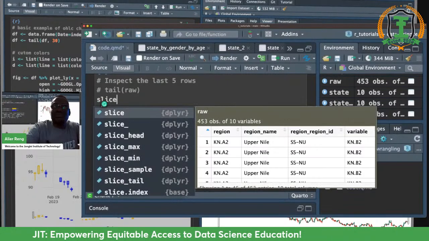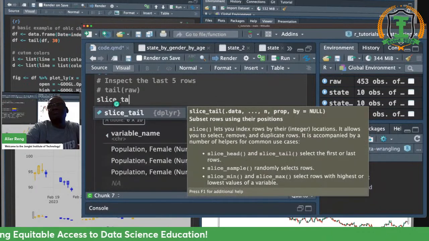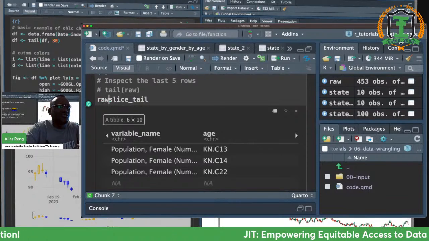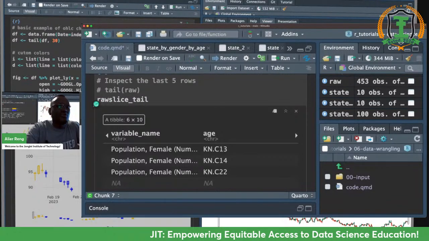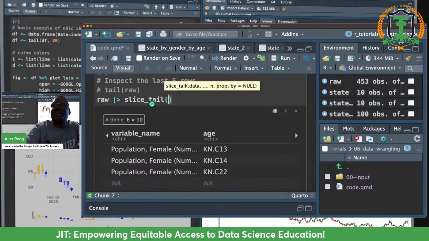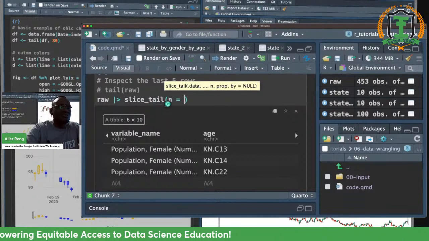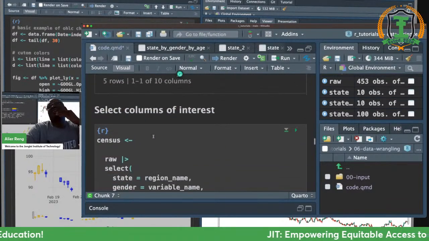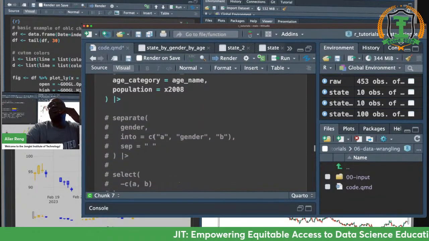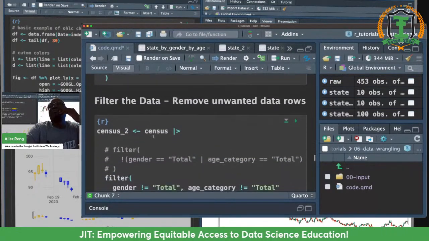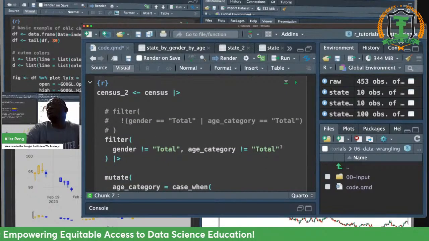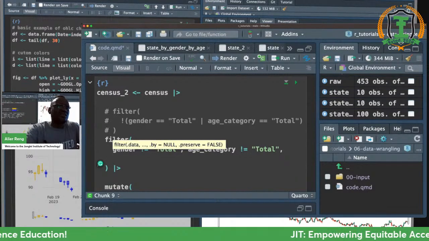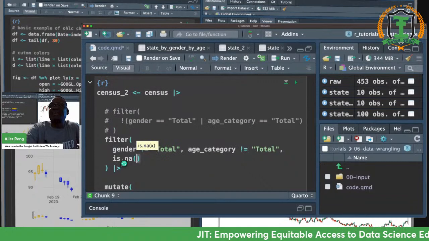I like using the dplyr version of it. We can take the raw data and pipe it into slice_tail, then give it the number of rows we want. Okay, I had forgotten that. And now, when we come back to the filter, we want also to remove those. So here we will say is.na.